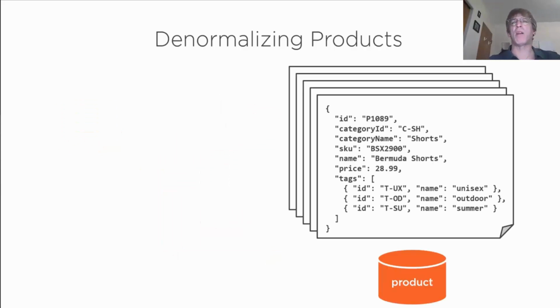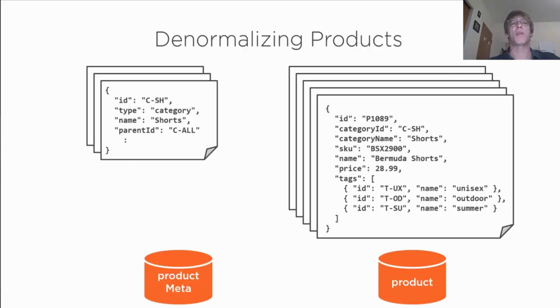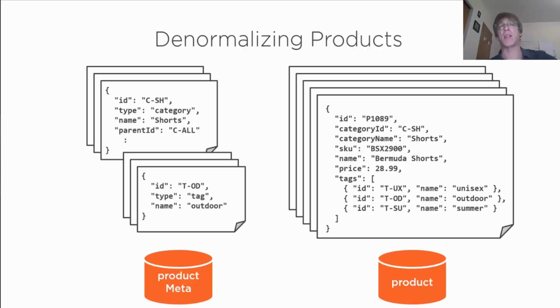So if I've got a product container with all of these product documents in it, and I've got a meta container with all of these categories and all of these tags in it, basically we want to listen to that meta container, because you can see on the right-hand side, I've got category name of shorts duplicated. And it can be duplicated many times for many other products in that category in the product container on the right. The same is true for the tags. So this name here is duplicated in many places, as are all of these names, duplicated from the master version on the left.